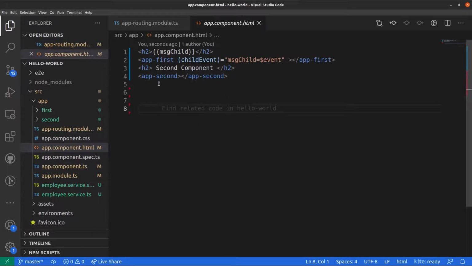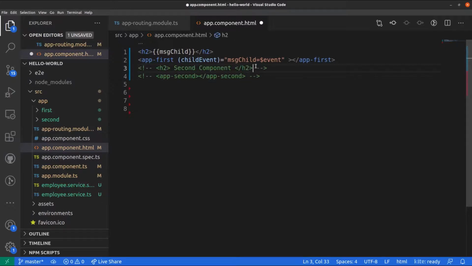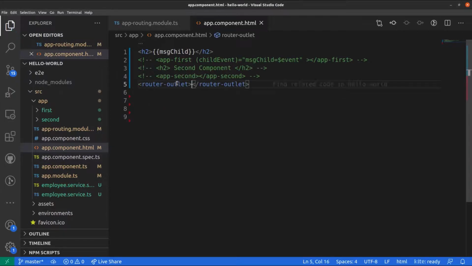Here we have these selectors which are selecting the two components. First, we need to remove each of them because now we are using routes to display the components rather than calling them directly here. So now we must add router-outlet, an Angular HTML element which controls whatever should be displayed here. So now when we go back to our page and specify the link, that router outlet will be replaced by the app-first component or the app-second component. So this is how Angular makes it work.